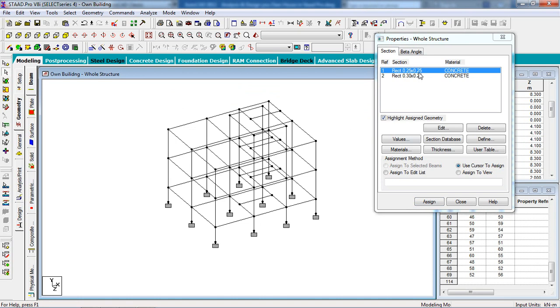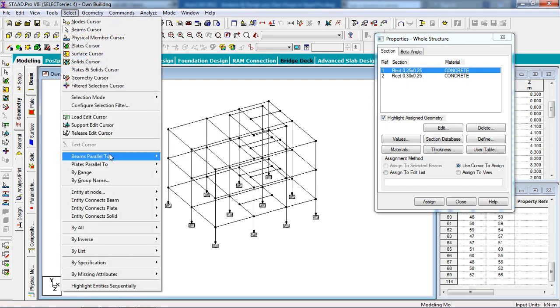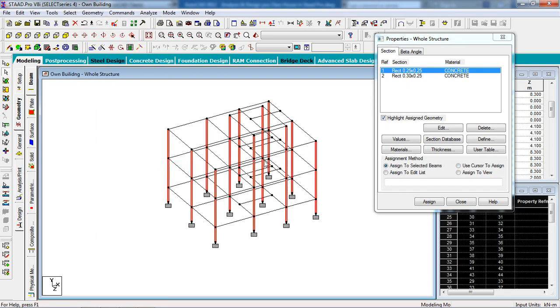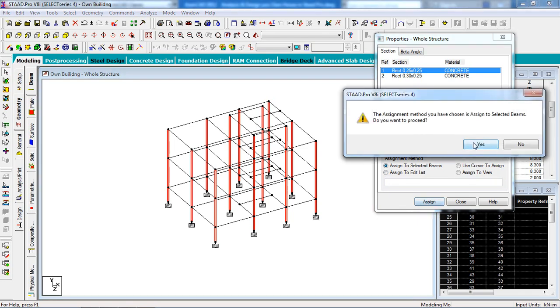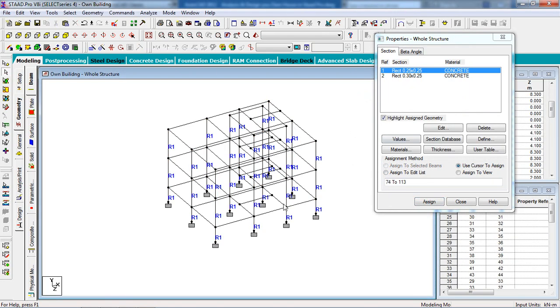Select the column property, go to select beam parallel to y-axis, these are the columns, select the section and click on assign to selected beams, assign, yes. Column property are given.